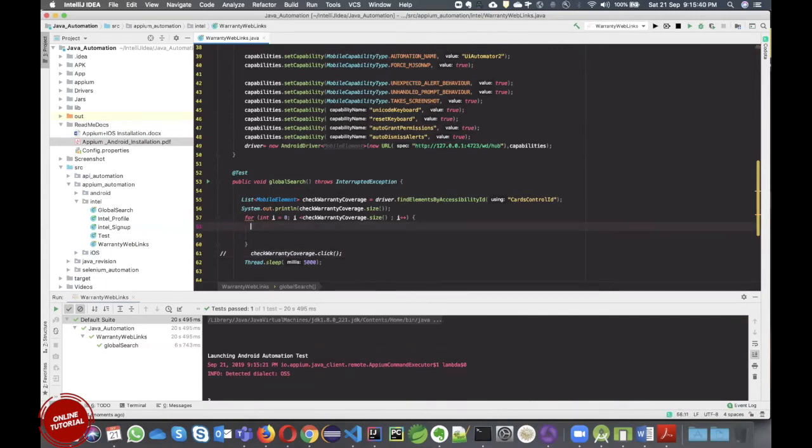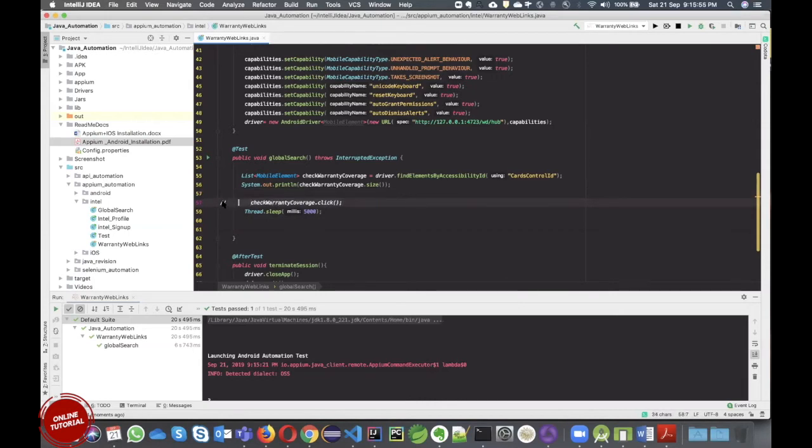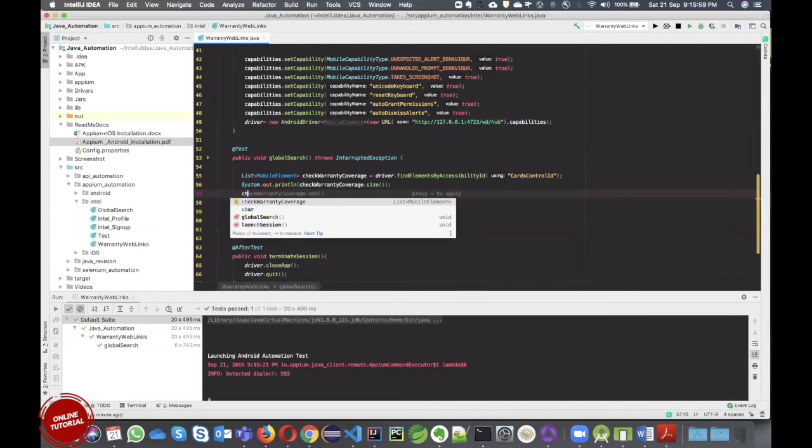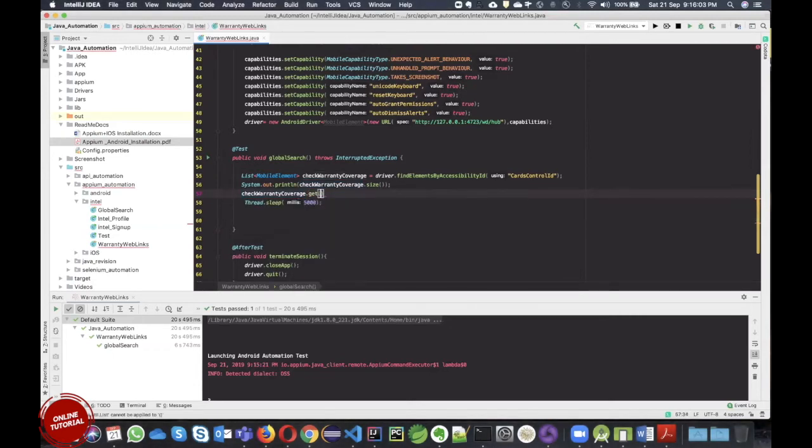I want to click on this one, the second one. So I can either use this loop or I will say directly check warranty coverage dot get of second, so first dot click.